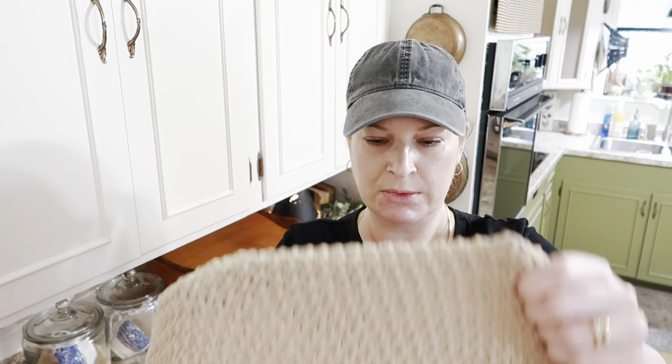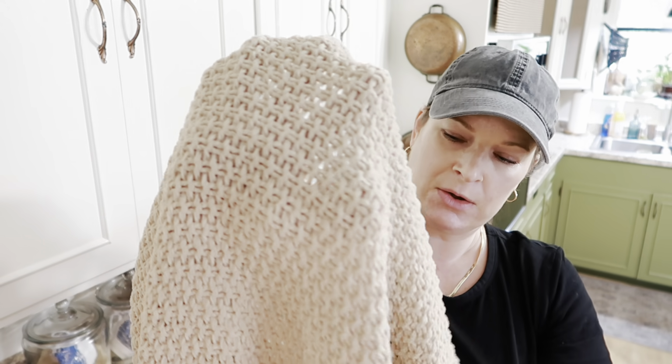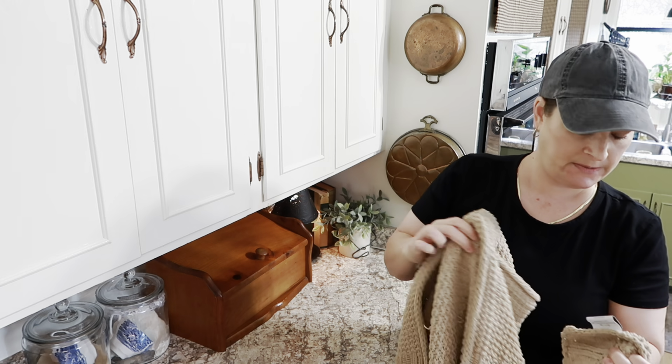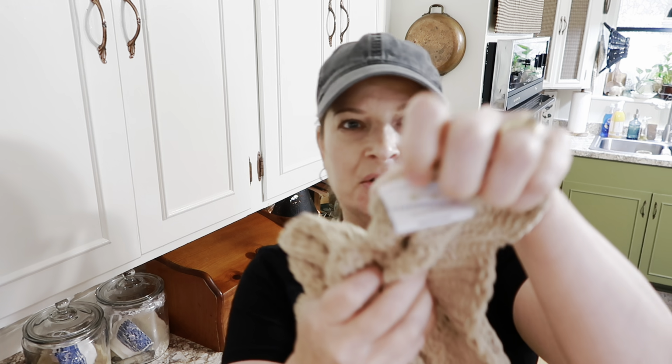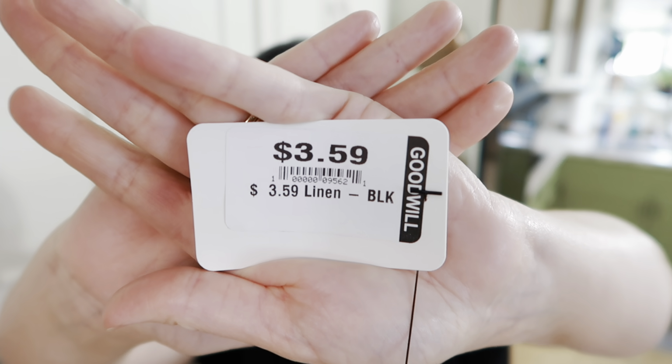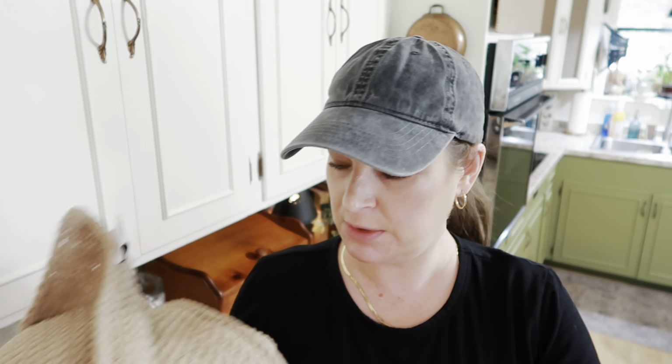But it is this brown, like, I don't know, is this like a waffle pattern type blanket? It's not a very big blanket. It's a little bit on the smaller side, which works great for this time of year because it's really hot. But we do still curl up in blankets inside the house. It is a Threshold blanket, which comes from Target. The price tag keeps coming off, so I'll just show it here like this. It was only $3.59. So I think that is pretty much a steal for a really good neutral colored blanket.